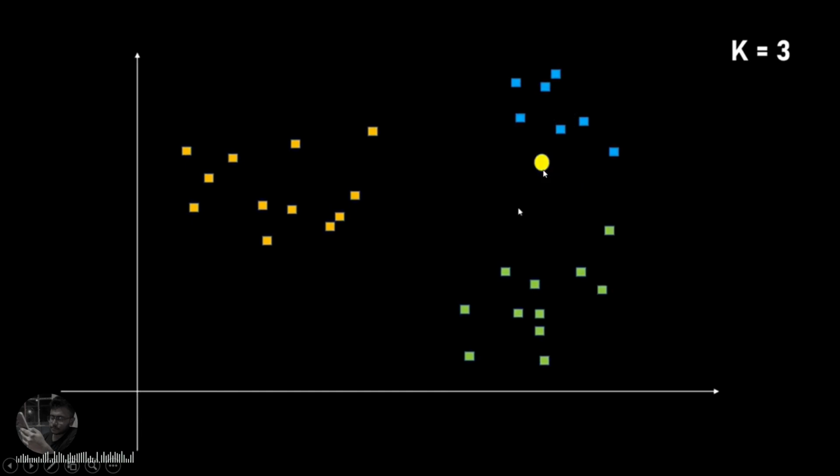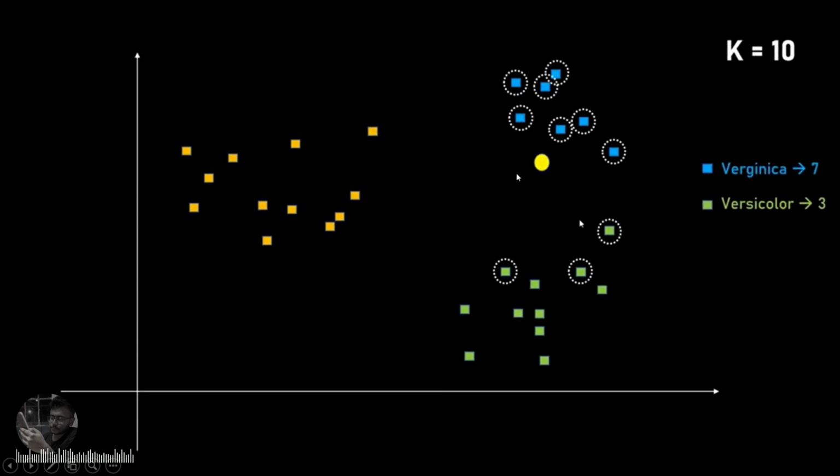The K-nearest neighbor algorithm is super simple. You figure out the most nearby k data points, and whichever category those data points belong to, my new data point belongs to that category. Let's say my k is 10. Again, you figure out the most nearby 10 data points. So I have 7 Virginica, 2 versicolor. You take the highest number, which is 7, which is Virginica.